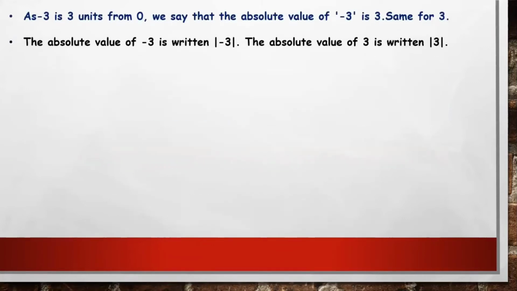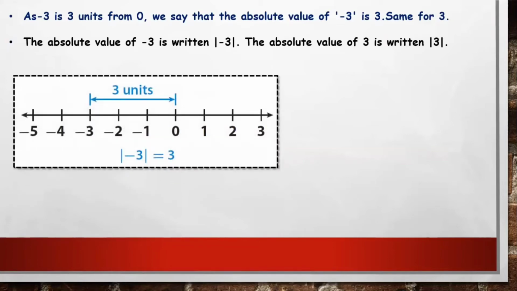The absolute value of any integer is nothing but the numerical value of that integer despite its sign. So the absolute value of minus 3 is written as modulus 3. Those two standing lines are known as the modulus or the mod. Instead of writing this big sentence, if a number is written in the modulus, for example minus 3, we read it as the absolute value of minus 3.